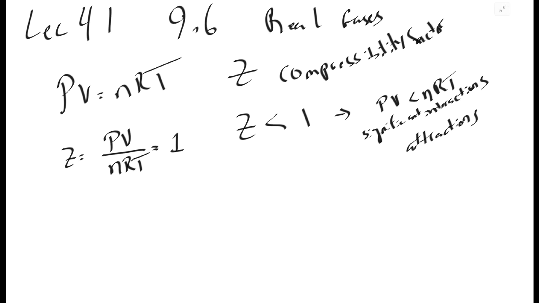And you may have noticed from those two graphs that those attractions were more significant at lower temperatures. You didn't really see those at higher temperatures. And you didn't see any sort of attractions there at all for hydrogen gas. Okay? But you saw a lot of it for carbon dioxide. Okay? So hydrogen, no significant interactions.